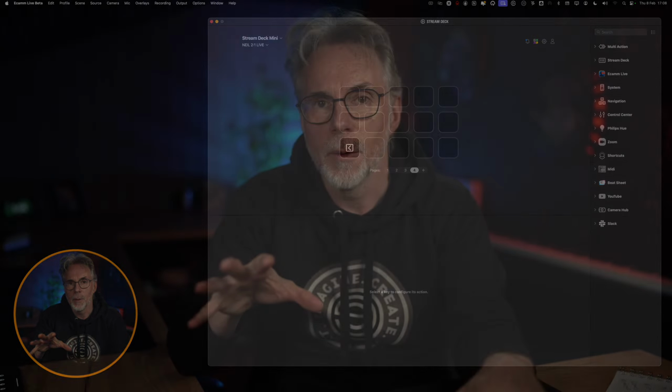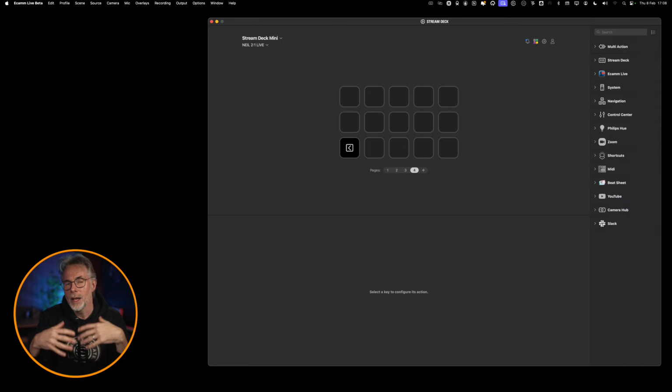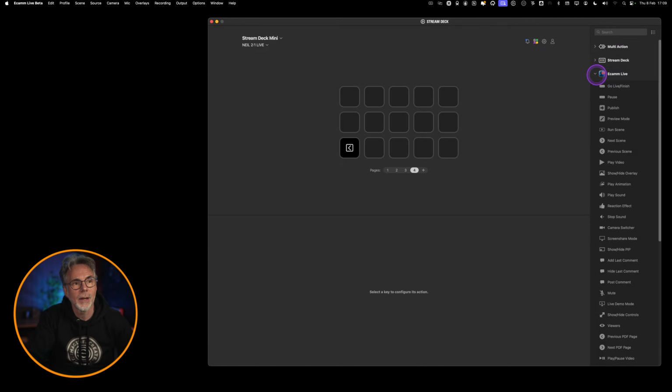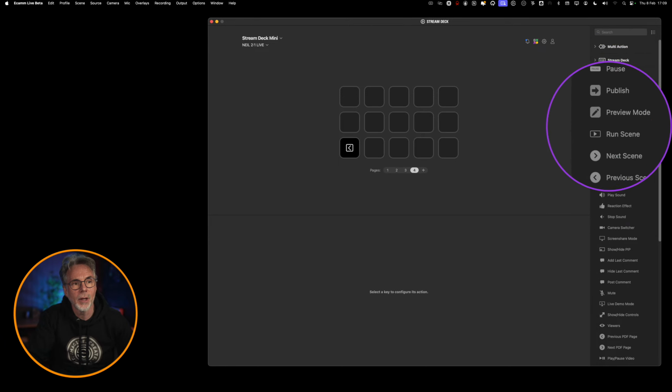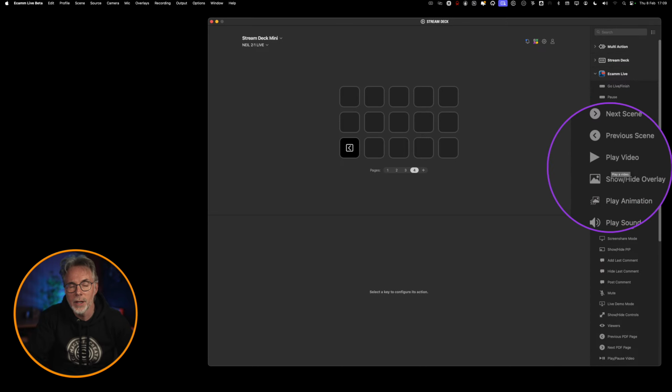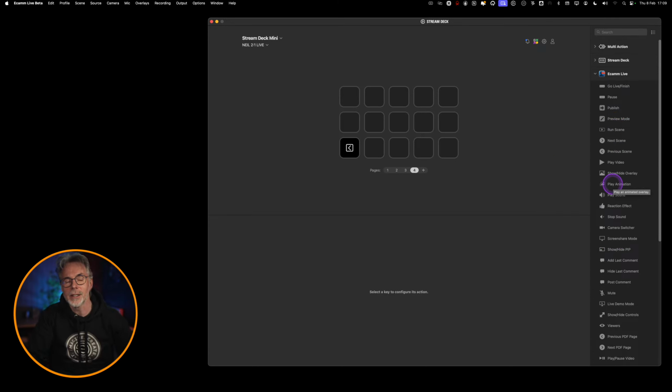For me, the mark of a decent product is its software. Now, Elgato has its quirks with some of the software, but pretty much the Stream Deck software has been around a while and it's pretty robust. So I wouldn't really have too many issues recommending that at the moment. And a ton of people use the Elgato Stream Decks anyway. Right, so let's just assign a button and show you how easy it is. So if you go to the respective plugin that you want, we'll select Ecamm Live. Let's have a look at what we've got. And when you open it up, you can see that we have a ton of various functions that you can assign to the buttons on your Stream Deck to do various things in the program.